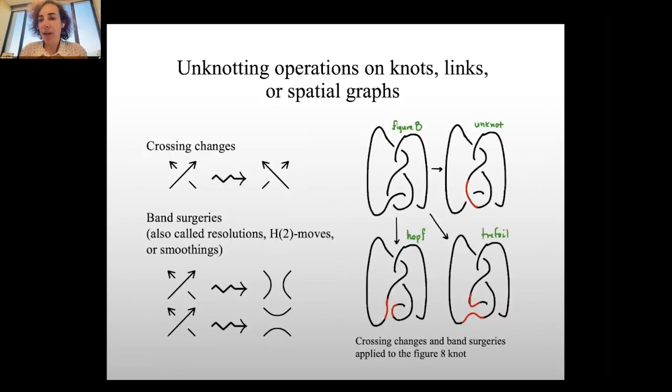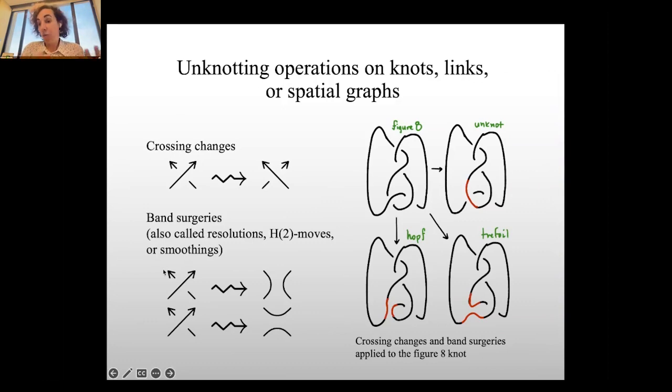So let's say a little more about these unknotting operations, the basic ones anyway. Whether you're dealing with a knot, a link, or a spatial graph as the kind of underlying structure modeling your biopolymers or some other kind of chain, there are different types of simple operations you can do. One of the most basic is a crossing change, and in a diagram, we would just replace a positive crossing with a negative crossing.